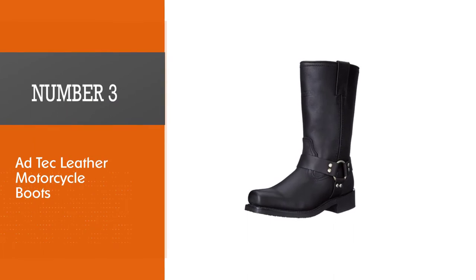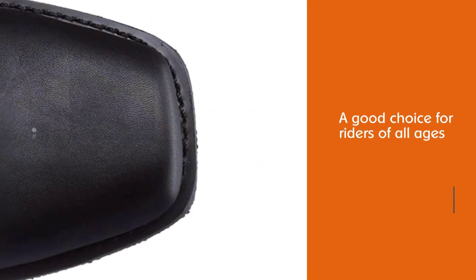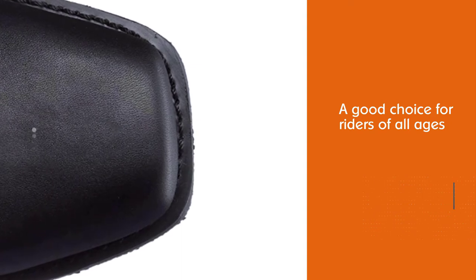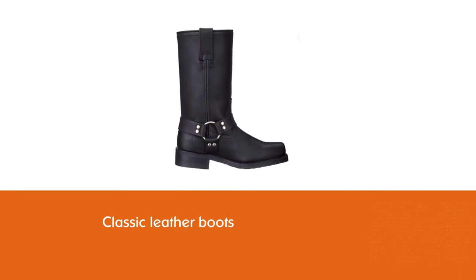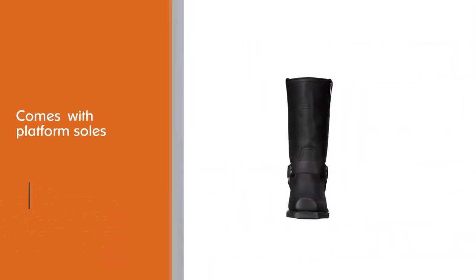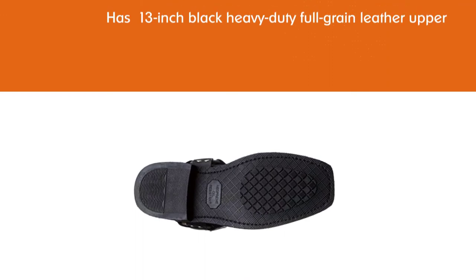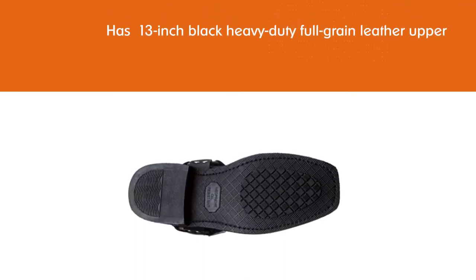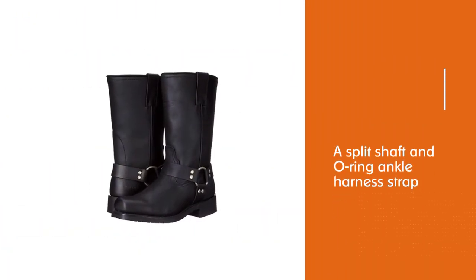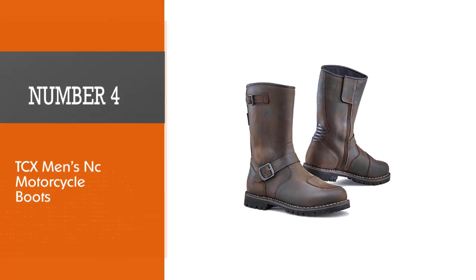Number three: Adtech leather motorcycle boots. Style and class are timeless — that's why these iconic motorcycle boots from Ride Tech are always a good choice for riders of all ages, regardless of the type of bike you're cruising on. Classic leather boots with platform soles will never go out of style. This 13-inch black heavy-duty full-grain leather upper harness boot is the most technologically advanced motorcycle harness biker boot ever. A split shaft and O-ring ankle harness strap give a great classic look, and Goodyear welt construction ensures durability.